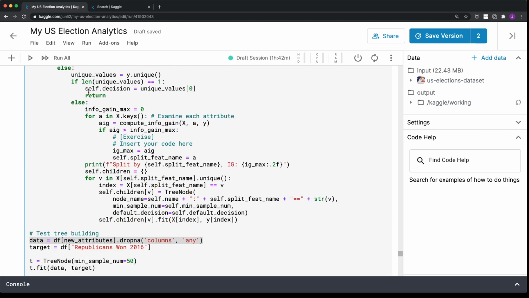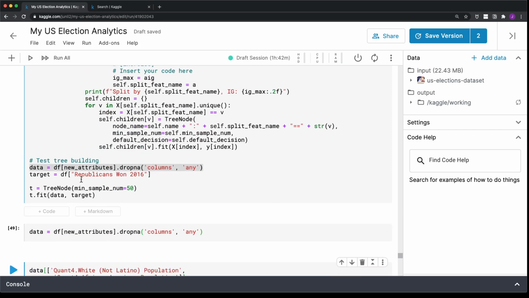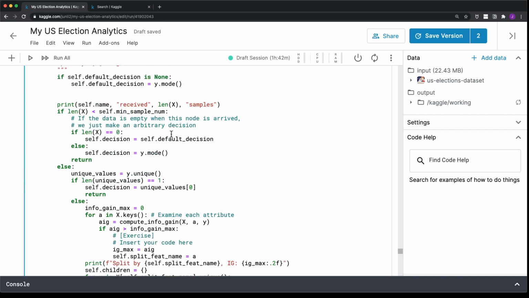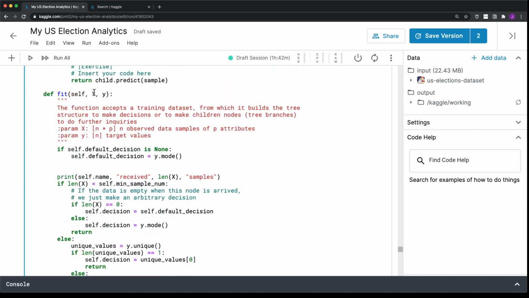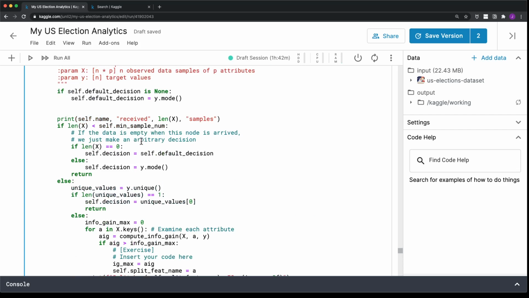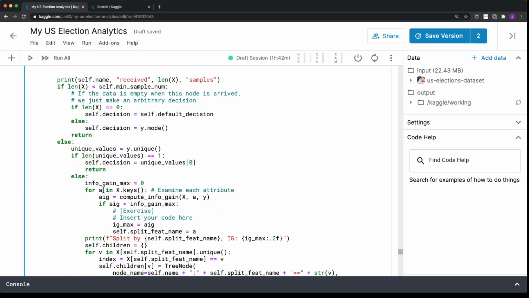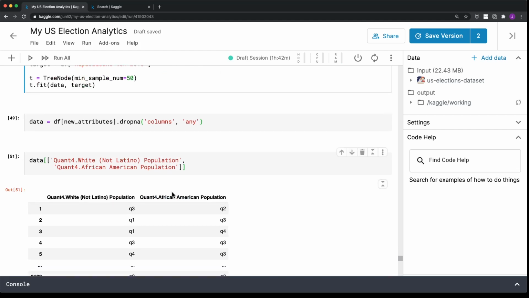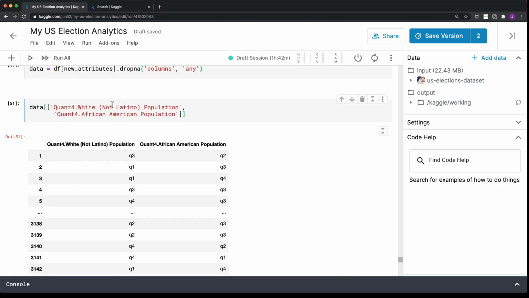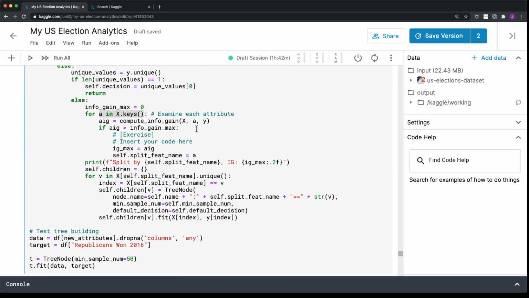So we will use this data to train this model, and this will come into this function as x, and we will for each possible k of x. That means we will for each possible value of these guys, and using that, we will compute the information gain.